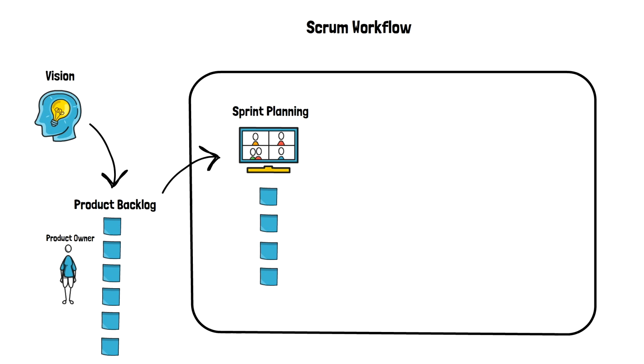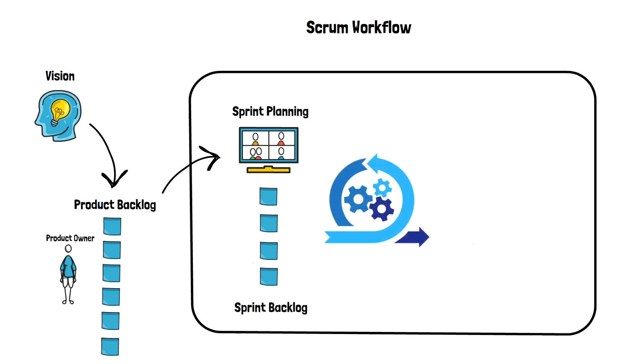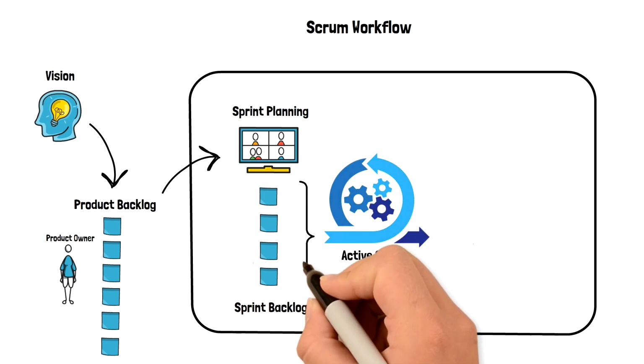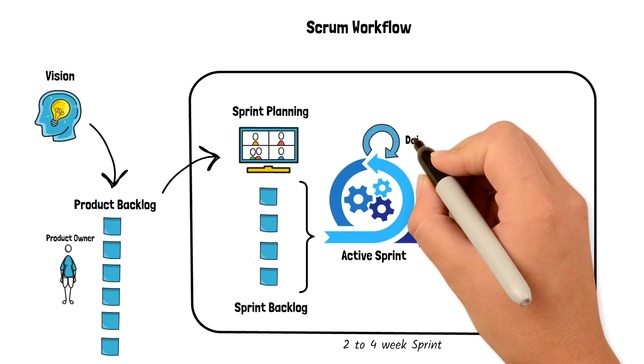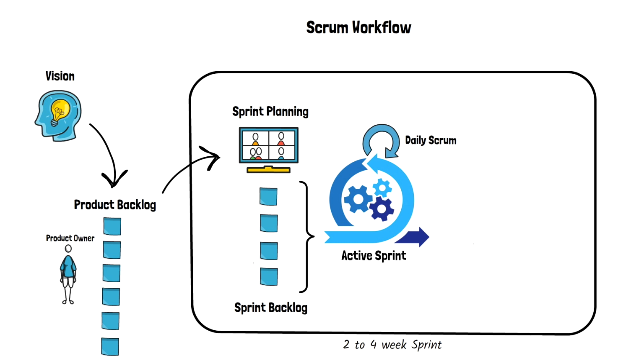The user stories that are refined and brought into a sprint planning create what is called the sprint backlog. This will be the focus for the development team during the active sprint. Most teams work within sprints of 2 weeks to a month in duration. Once the sprint starts, each day of the sprint, ideally at the same time, the Scrum team holds a 15-minute time-box Scrum event called the Daily Scrum.